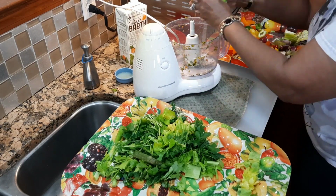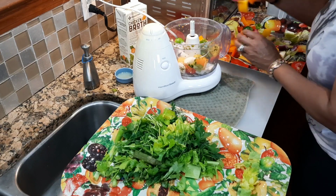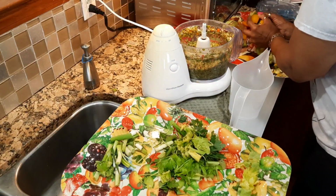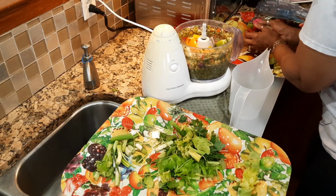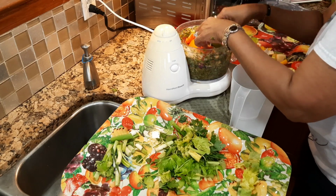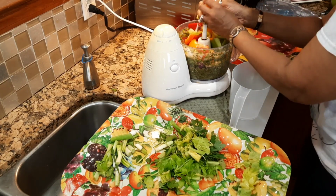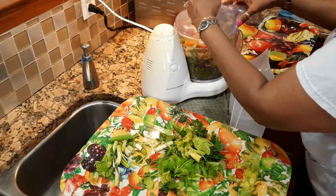Remember, start with the peppers because they have water in them. Okay, some more peppers and onions. See if we can get that going.